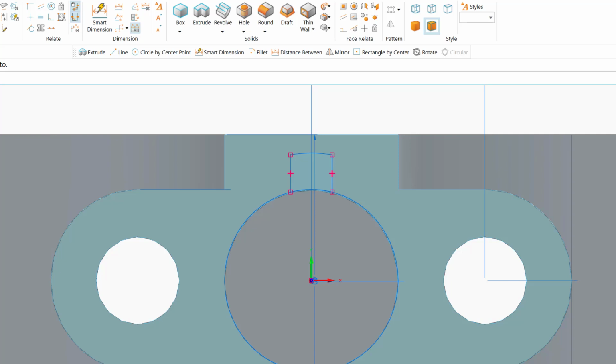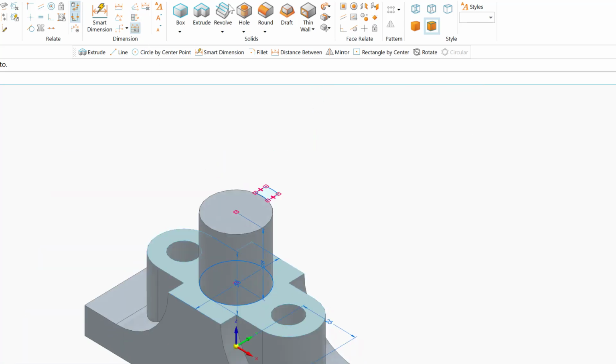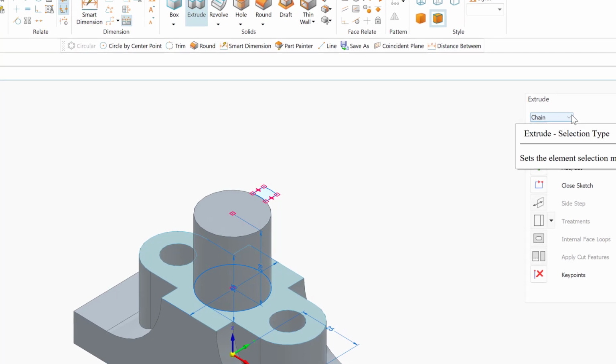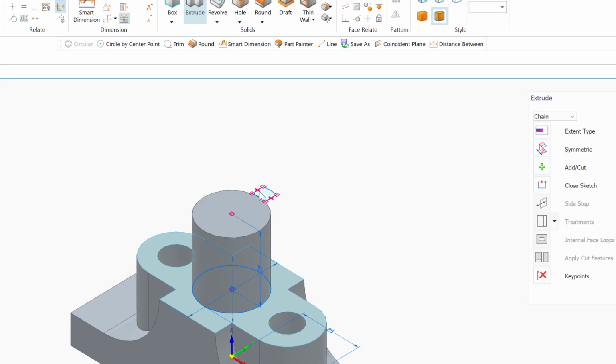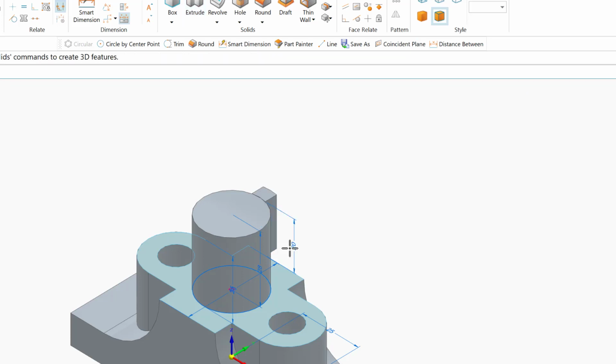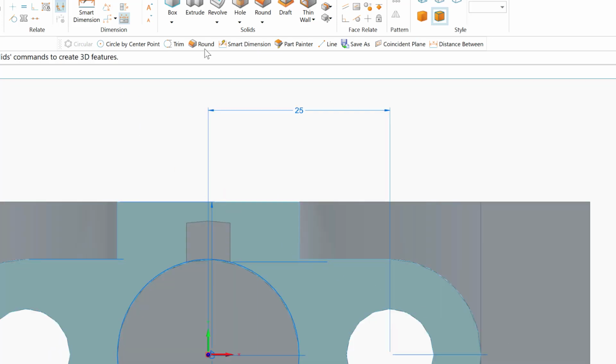So I'm going to get the tooth. So now I'm going to do what? Go to home, and I'm going to extrude. And what I'm going to chain plus, that's good. So I'm going to choose the chain, this chain here. I'm going to go down. How much? 20. I'm going to put 20, which is the height of the tooth. Enter. Very good. I'm going to go to the top plane.